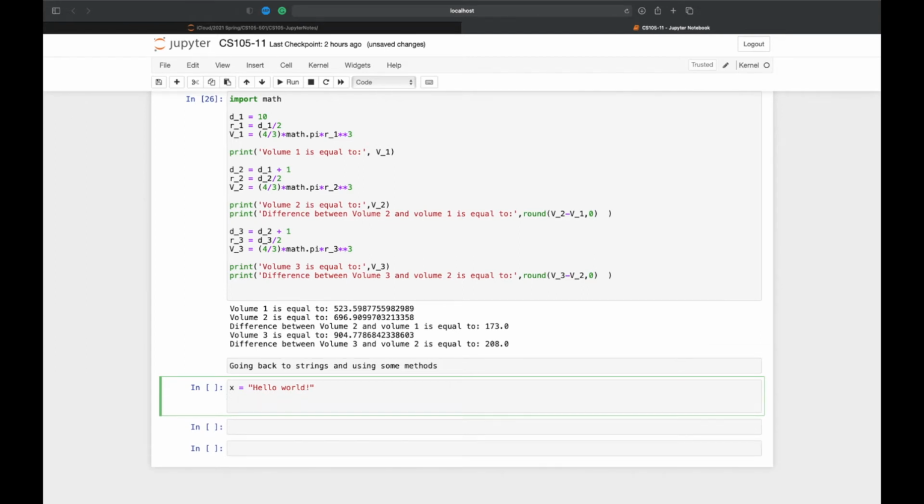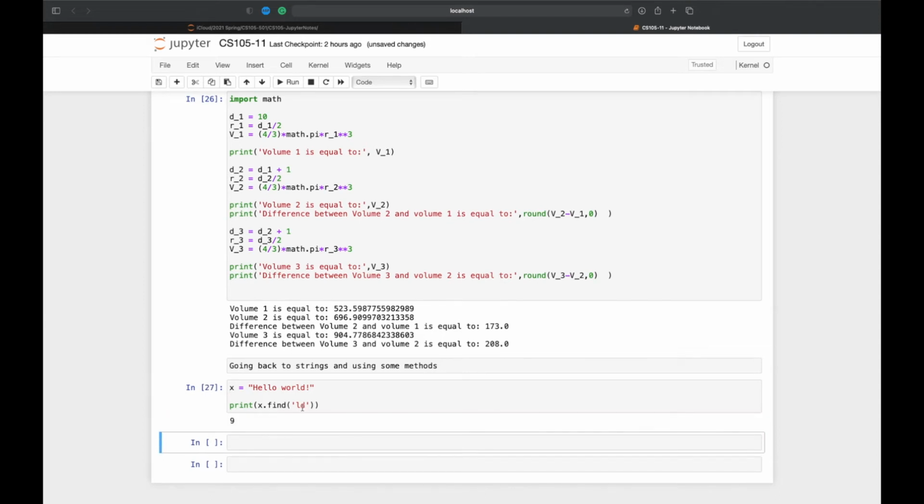Now what I want to do is use a function, actually a method that is built in, and find some characters. For example, I want to find these last two characters. I want to see if we have these characters in this variable and where they are located.